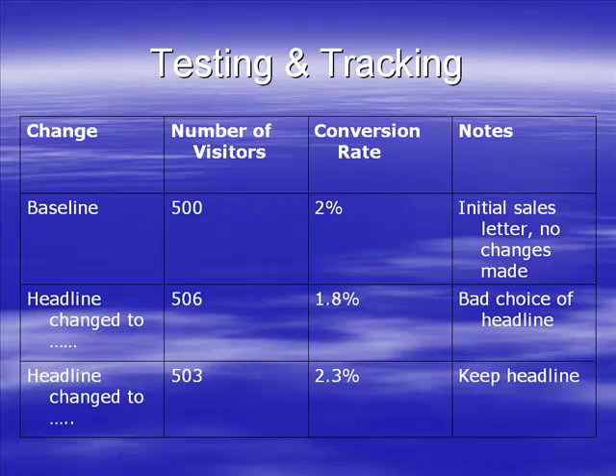Make the next one even better and start at a higher conversion rate. If you've learned a certain type of PS, a certain call to action, a certain spacing around the headline - all that helps improve the conversion rate. Put those on the new website and instantly you've increased your conversion rate.